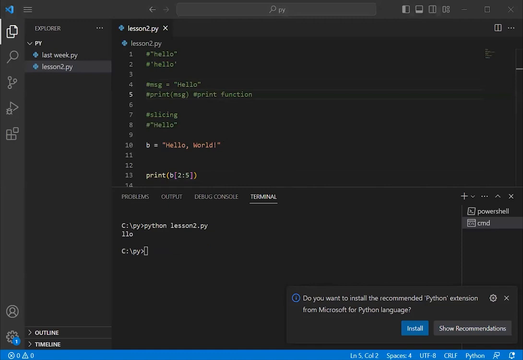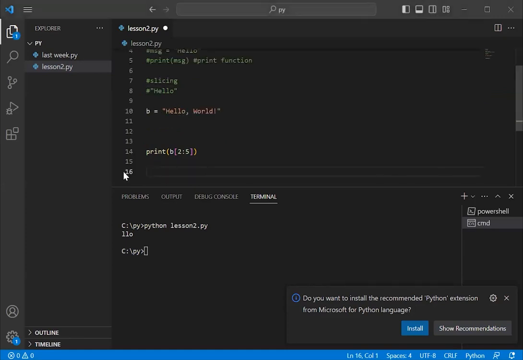So let's understand what it is doing. The first number before the colon is what we call the starting point, and the second number after the colon is the ending point. So what this command is saying is: get the characters from position 2 to position 5, but do not include position 5. So let's start counting. 0 is H, 1 is E, and then the first L is 2.